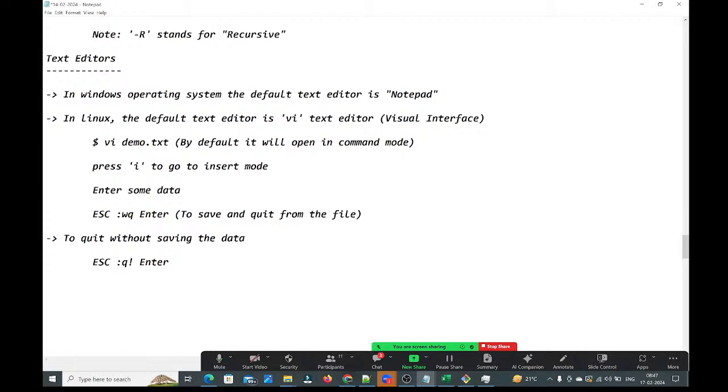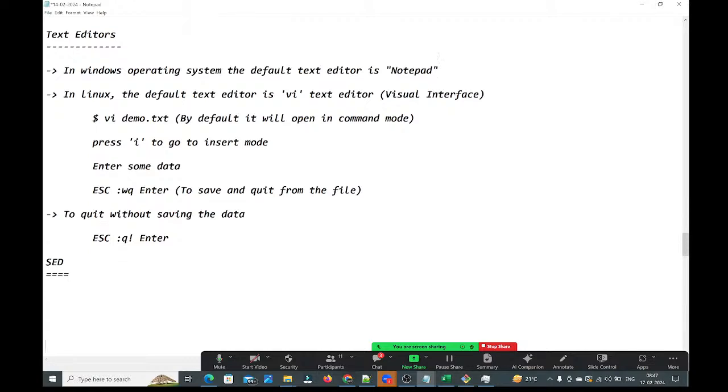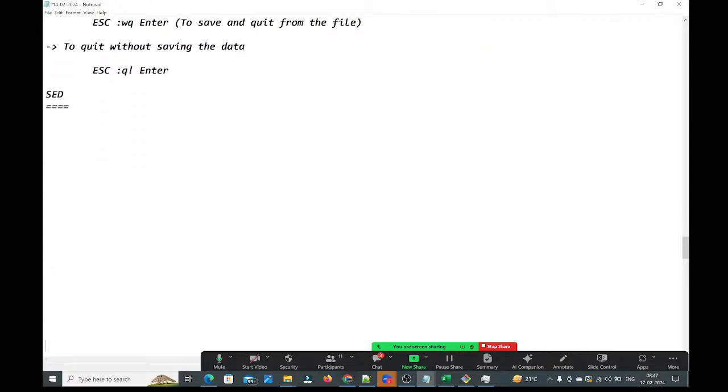Very good. So next one is the sed command, guys. What is this sed command? Sed stands for stream editor, guys.